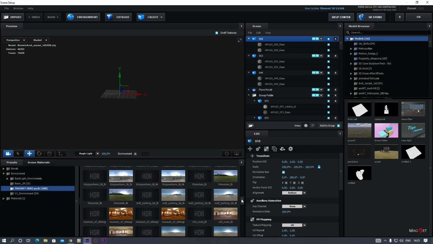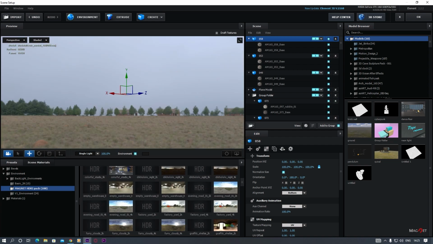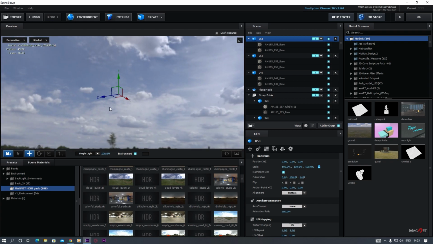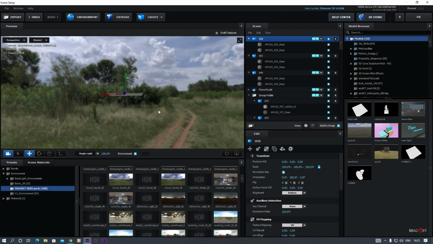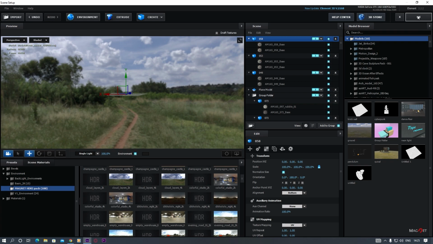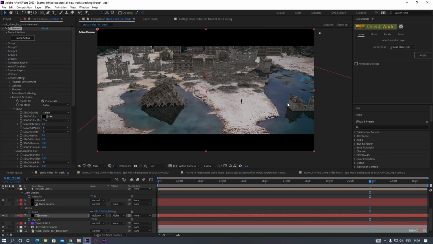So maybe this one looks nice, it has some clouds, and then you hit OK. Okay, so you can see that the skies also reflect on the river here, but the reflection is too dark, so we need to change something.